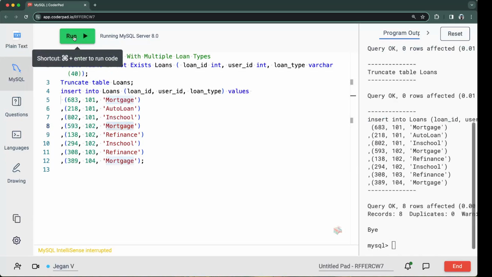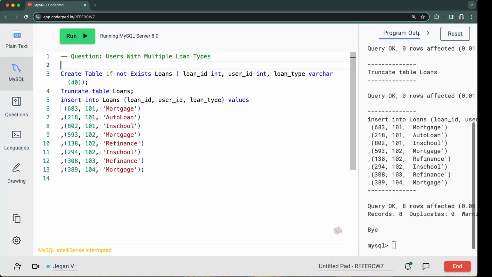Let's create the table and comment it out.